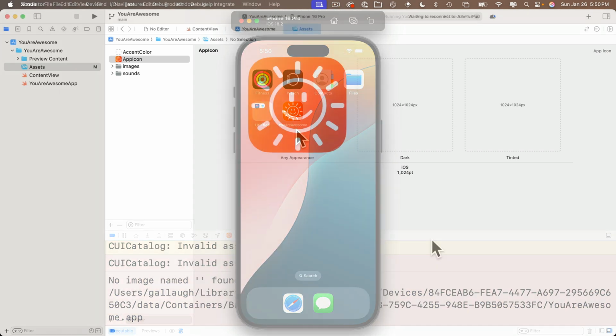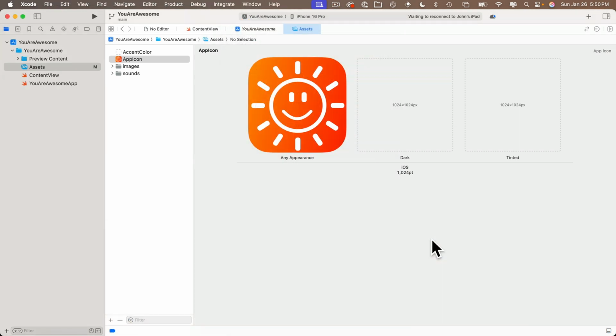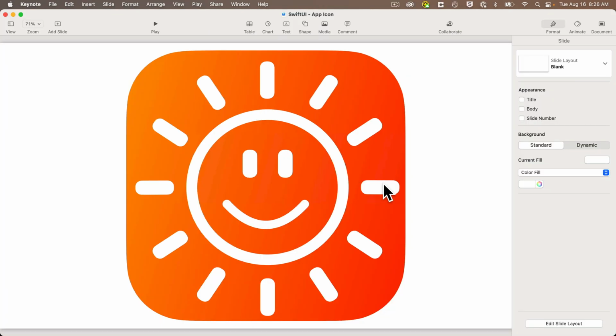Nice. Now, I am clearly not a graphic artist. There are many other excellent icon tool editors out there. If you've got a favorite one, feel free to leave a note in the comments. But if this procedure is useful, I thought that I would show some folks how I was able to put together this icon. I designed it in Keynote, which you can download for free from the App Store, and I drew the icon within a 1024 by 1024 rectangle.